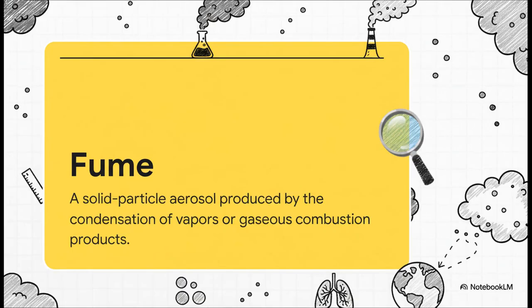That's dust. And these particles can be all sorts of sizes, from superfine to big enough to see with your own eyes. Now, let's contrast that with fume. If dust is top-down, then fume is bottom-up. You start with a material that's so hot it's turned into a vapor, a gas. Then that gas cools down and condenses back into solid particles.